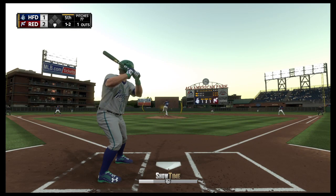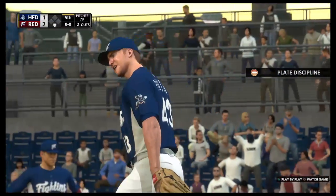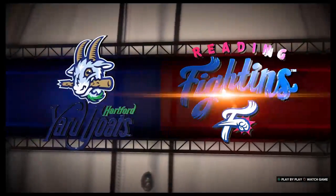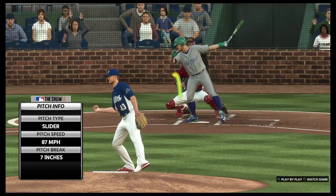Set to deal on a ball and 2 strikes. Got him swinging. Chased it well out of the zone, and there are 2 gone. That's a pretty impressive pitch from a young arm like that. If you could spot your pitches there in advantage counts like 1 and 2, you're going to have a lot of strikeouts and soft contact.